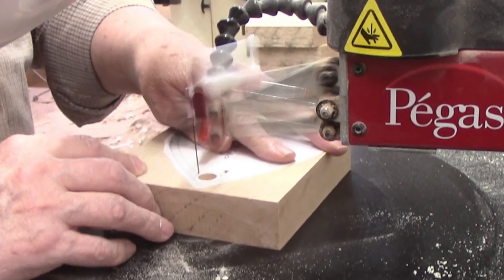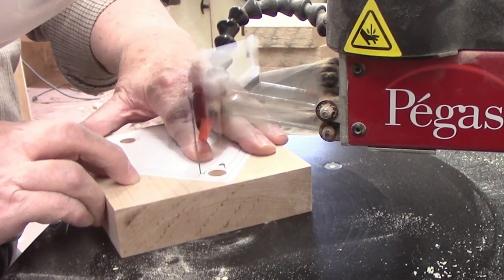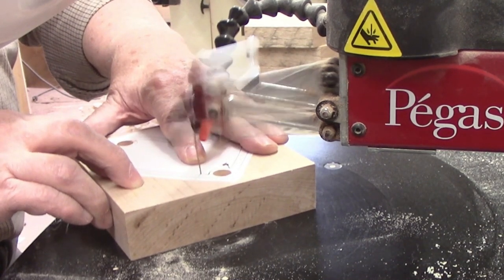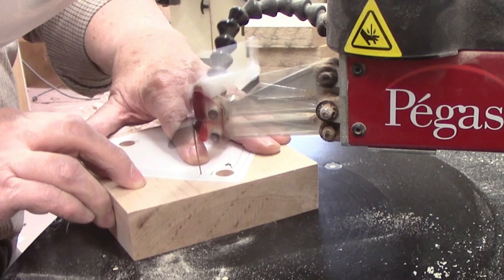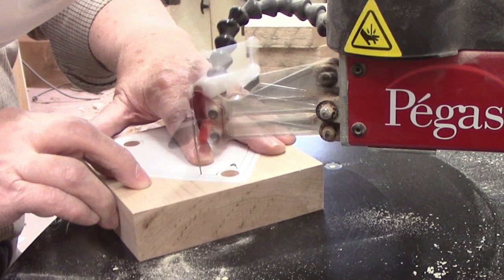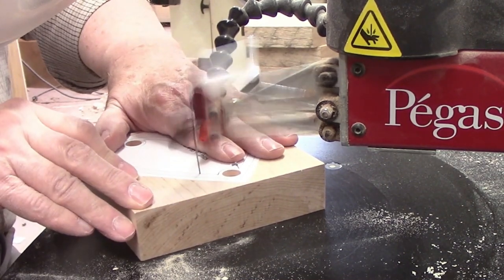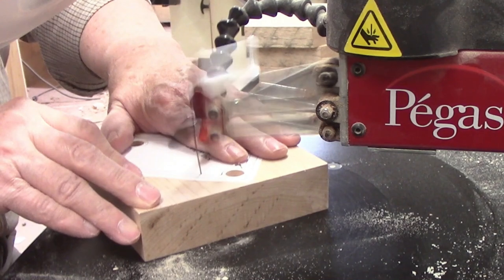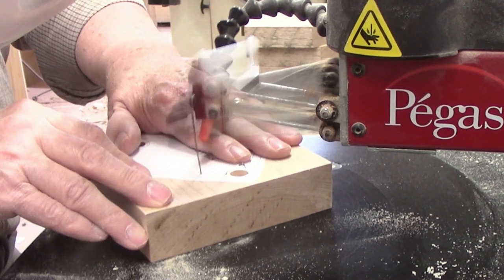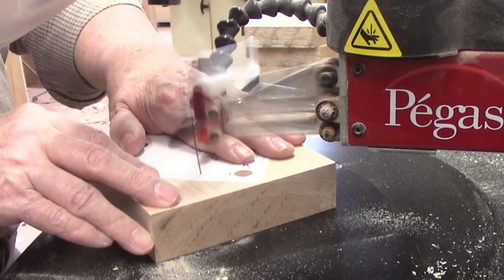When I arrived at the next intersection, the turn was not as extreme, so I was able to make it in the normal manner. I cut to the point of the angle, then backed off pressure on the blade so it was no longer cutting. I very carefully used the kerf just created as a space to start turning the workpiece so I could start cutting in the new direction. This takes more skill than performing the same maneuver on thinner, softer stock. I've been doing this long enough to know it can be done, and I knew that it would take just a little more skill and time on this thick piece of maple. I made the turn, then continued cutting along the heart shape.